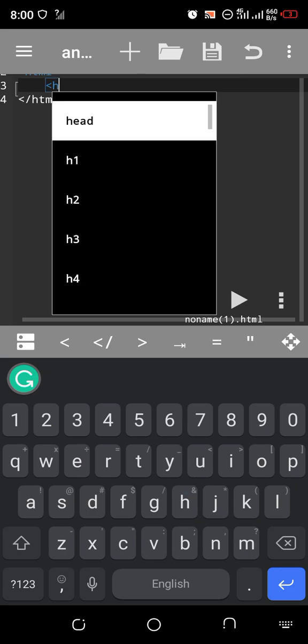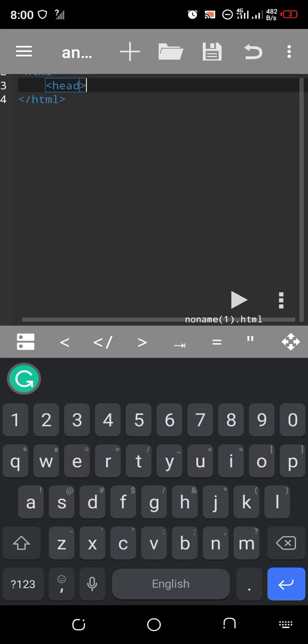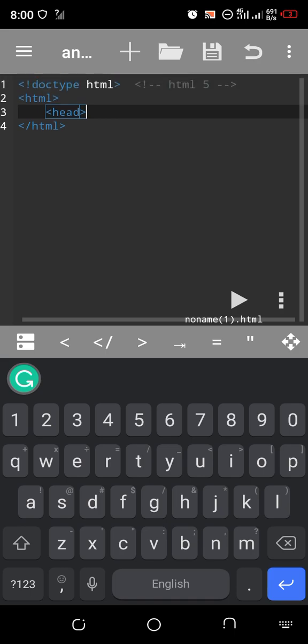So the head, you can see right here, I have this pop out on the screen. It's IntelliSense, and right there it's just telling me that you can click on this to create it automatically for you. So I click on it, and now I have the head tag. You can see it completed for me. So that's one of the benefits of using the Handwriter free. So I'm going to give some space and then close it by pressing this angle bracket close, which is the closing tag.